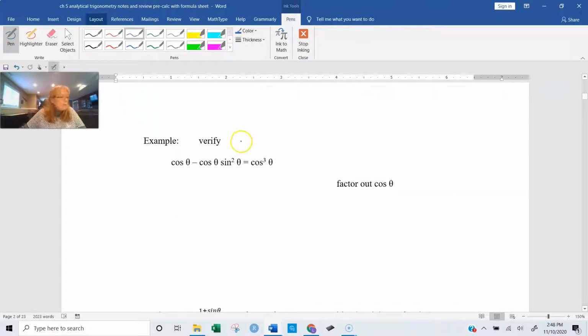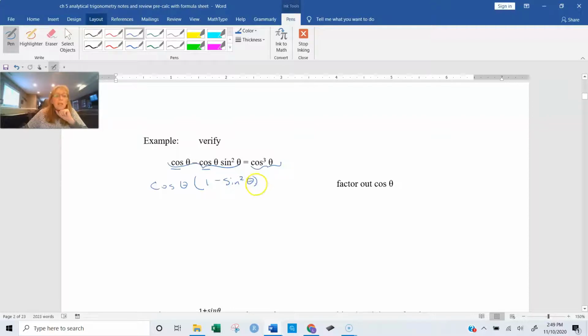All right, I would like to prove that this side right here equals this side. Usually when you're doing a proof, you can only work one side of the equation. It doesn't matter which one. You are new at this, so if you get stuck, I will let you touch on both sides, but we would prefer if you stayed with one. So when I look at cosine theta minus cosine theta sine squared theta, I have to figure out what to do with that. Well, I know they both have a cosine in common, so I'm going to factor that out. So I got the cosine of theta times 1 minus sine squared of theta.